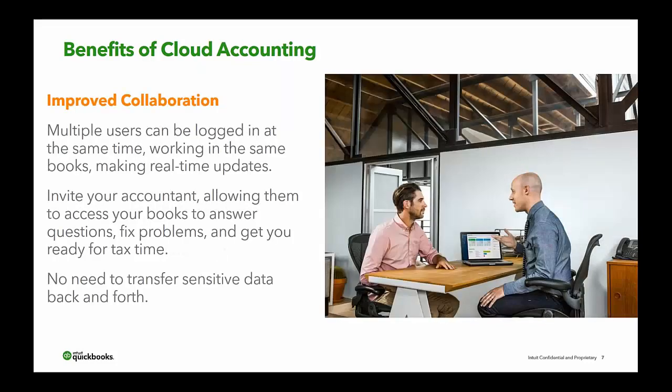Other things to think about: improved collaboration. So multiple users have the ability to be logged in at the same time, working in the same books, making real-time updates. So if you're familiar with QuickBooks Desktop, there's some drawbacks to using QuickBooks Desktop when it comes to multiple users, right? So you have to have multiple licenses, which costs additional. You have to make sure that you're in multi-user mode, which can be a difficult thing to set up if you're not familiar with how to set up networks or anything like that.